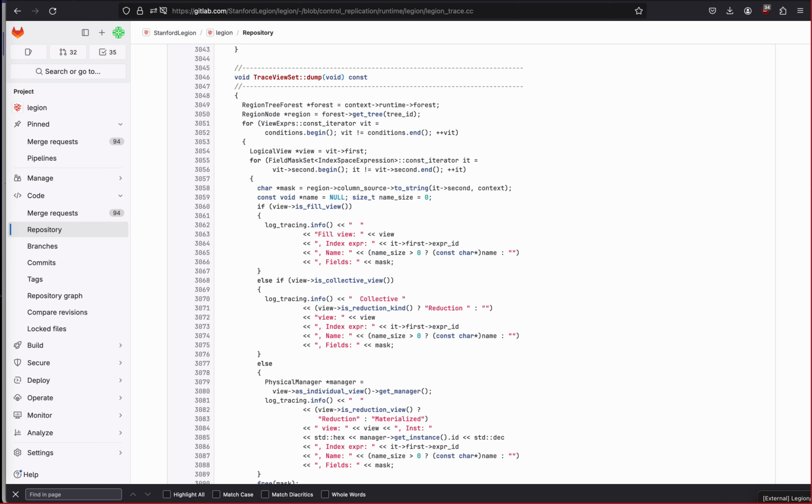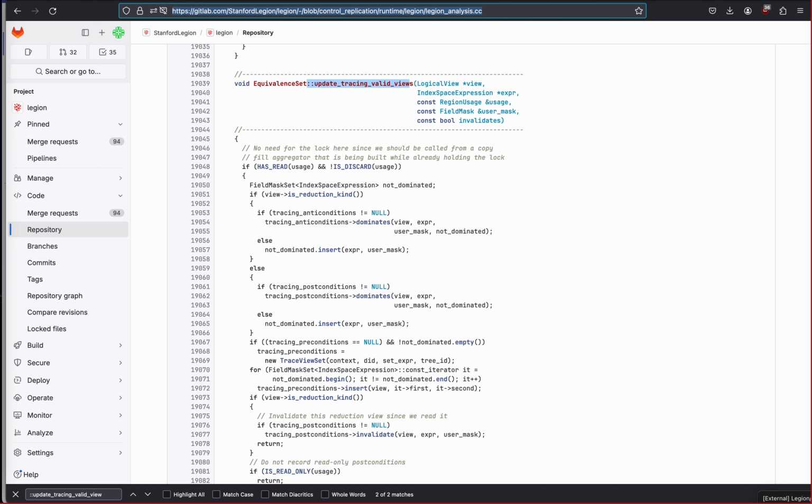Reduction privileges will come down through this path, right? Because technically, reduction is eventually going to be a read. It is a kind of read because you might be applying on top of an existing reduction instance. You might have multiple reductions that are reducing to the same reduction instance, and so it technically is a kind of read, even though the user can't actually see the results. Which is why it comes down this path.